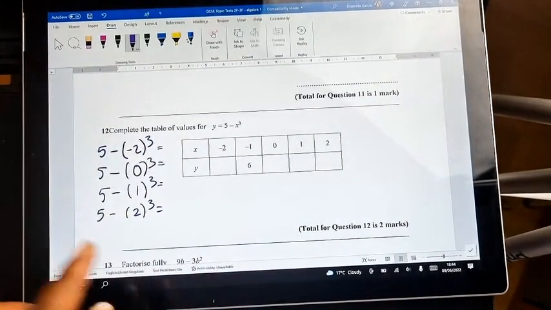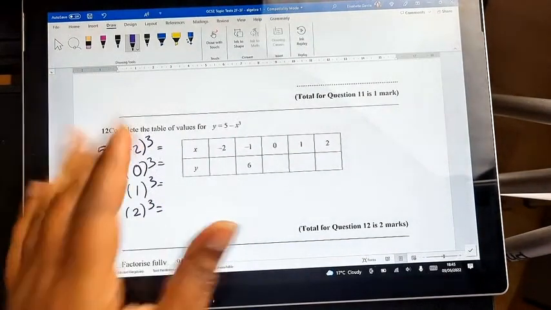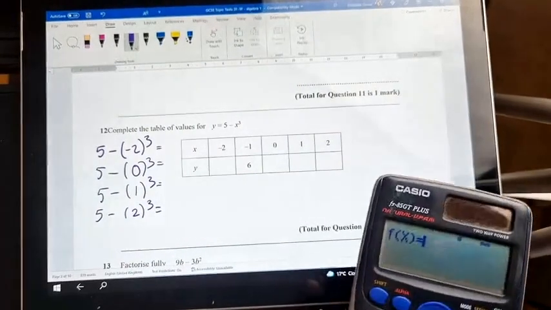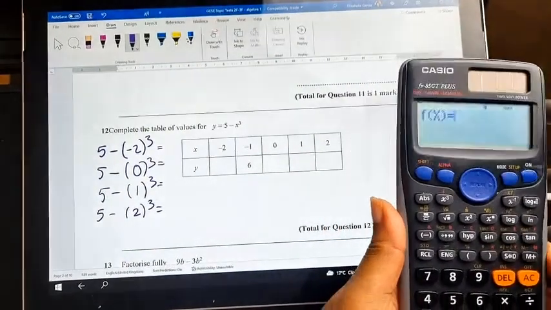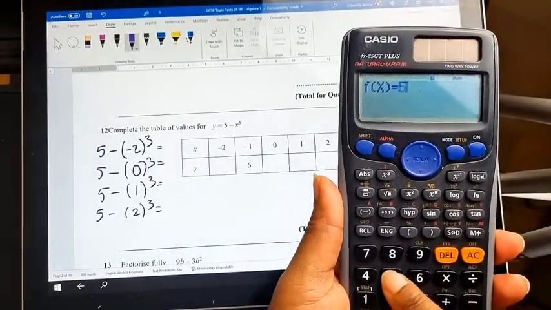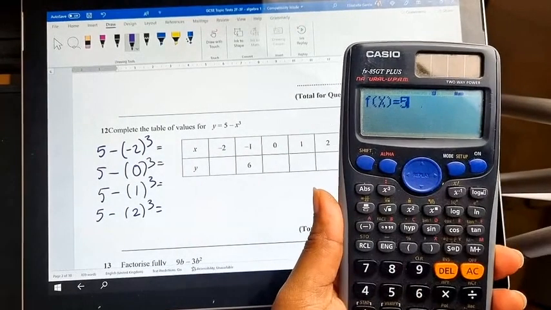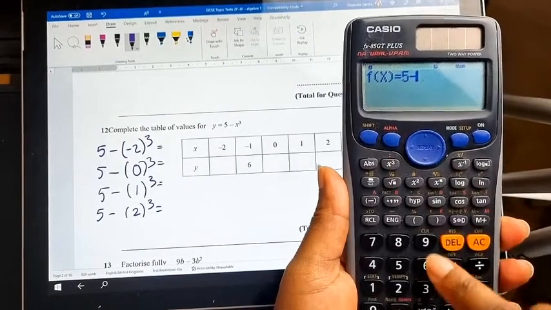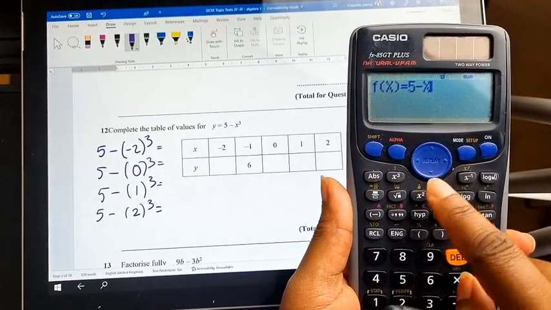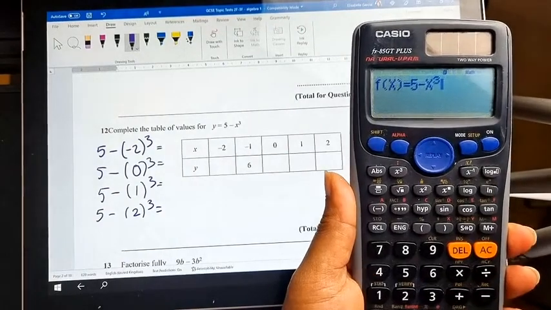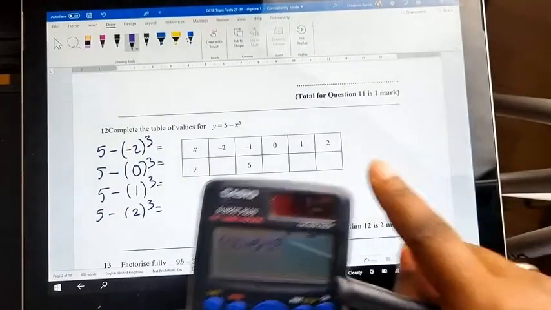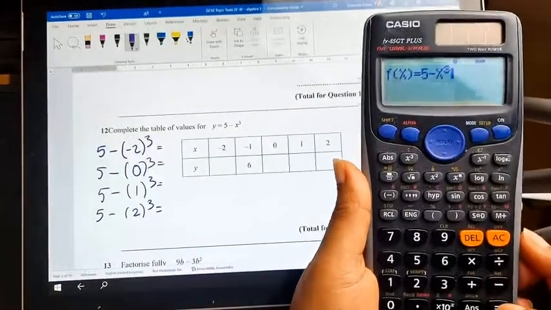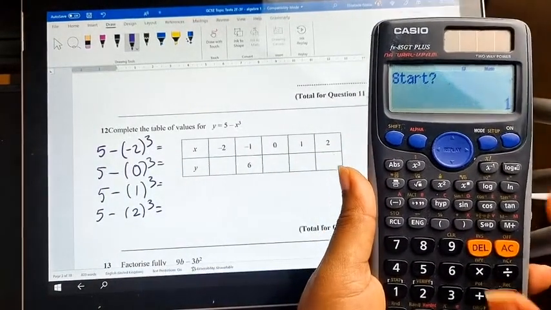So then you just plot the information on the calculator and you can do that. If you're happy with that, fantastic. I am happy for you guys to do that. But we want to be able to use the calculator effectively. So if we make any mistakes, we can always have a look at the previous results. So we're going to type 5 minus alpha x. And we know x is cubed, so we type cubed. And that is exactly the same equation we have there, we have on the calculator. Okay? We press equals and it starts.